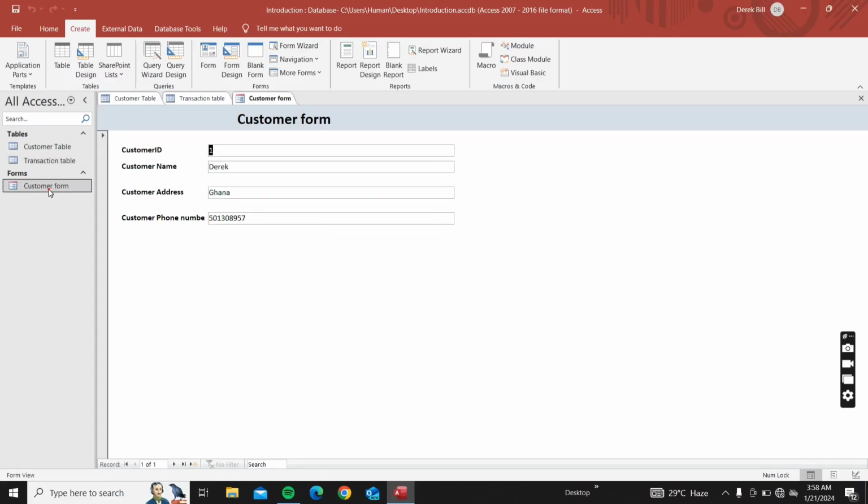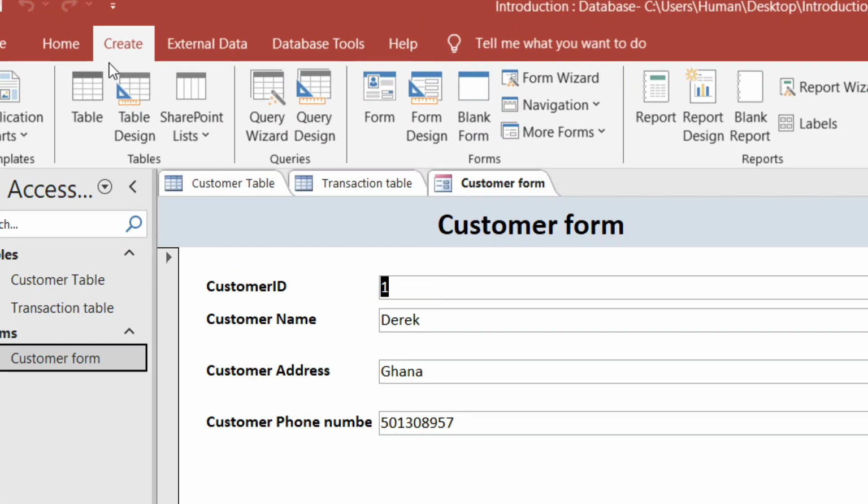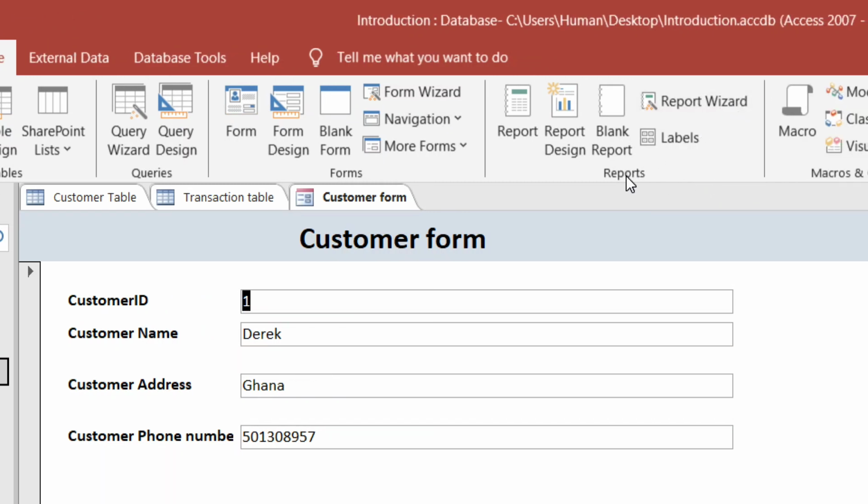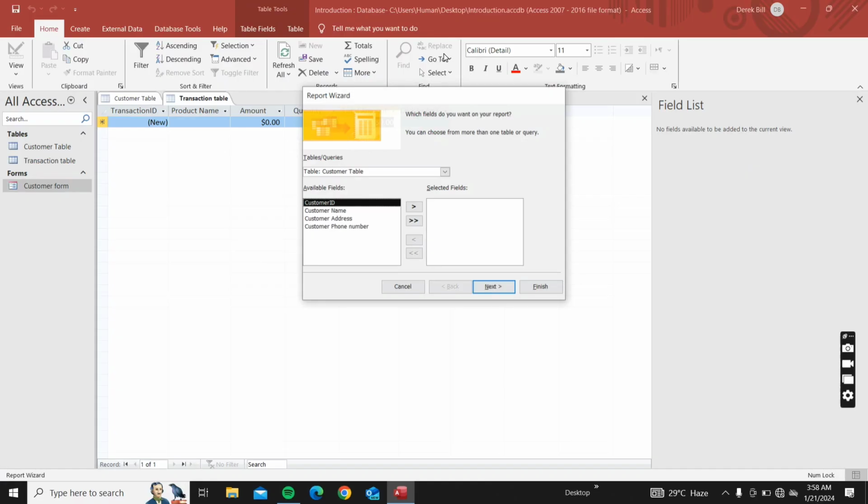Now let's go ahead and create a report of this customer form. Same steps: select the customer form here as I have selected, move to the create tab here, move to the reports ribbon. You can see reports here, select report wizard like that.